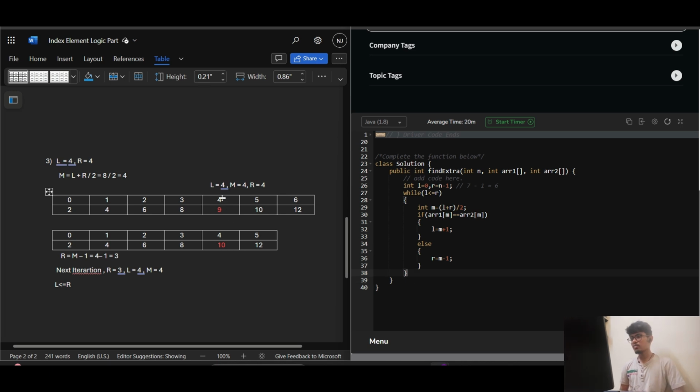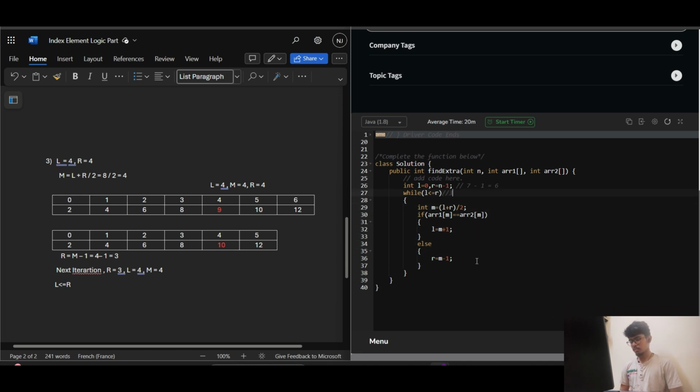Now the values will be L equal to 4, M equal to 4, R equal to 4. When it goes to the next iteration, the R value will become 3, but the L value will be 4. So the loop condition fails and it automatically terminates from the loop. Just like that, we can return L. So it will print the value 4, which is our expected output.